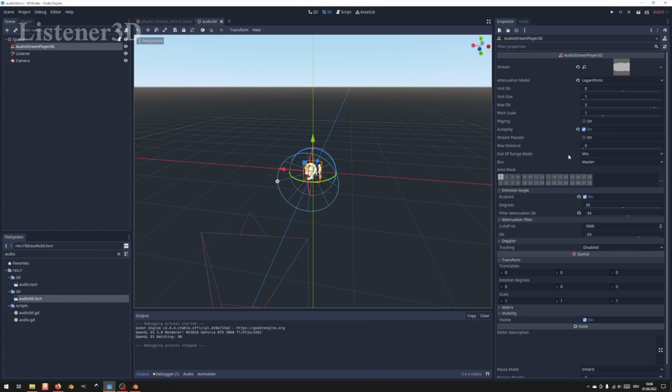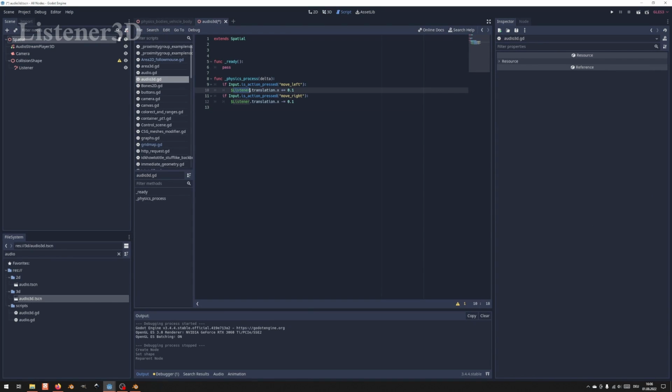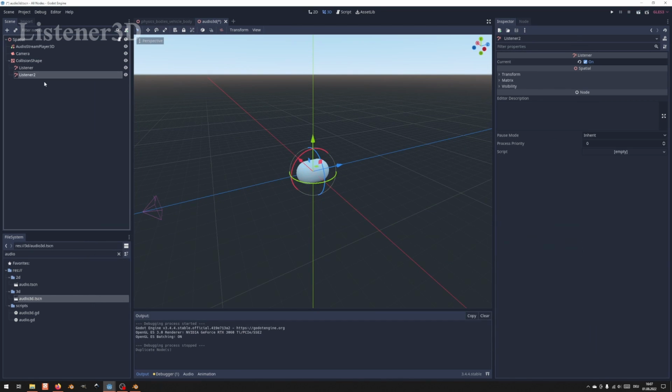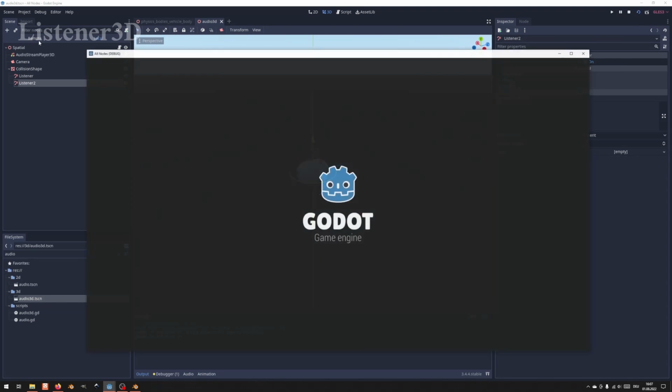As you might know, the AudioStream Player 3D plays audio from its own position. You can use the Listener 3D node, which, exactly like the 2D listener, overrides the position from where audio is heard. Per default, the position of the camera will be used to calculate from which direction the sound should come from. If you have a Listener 3D enabled, then instead of the camera, the Listener node will be used.